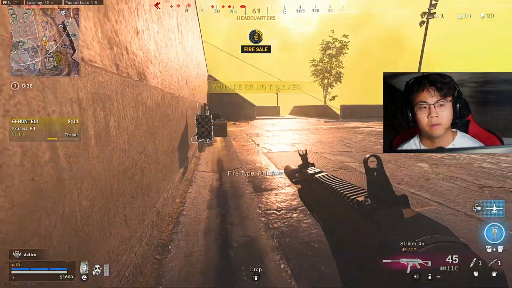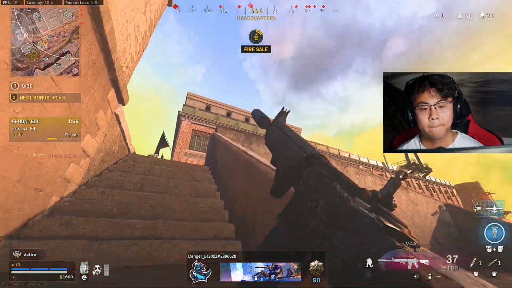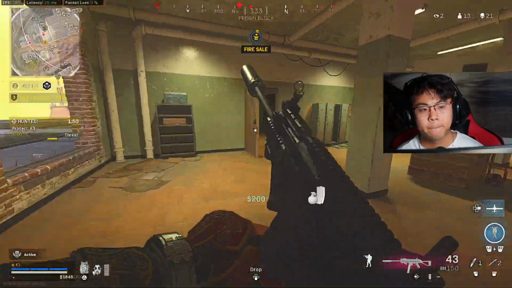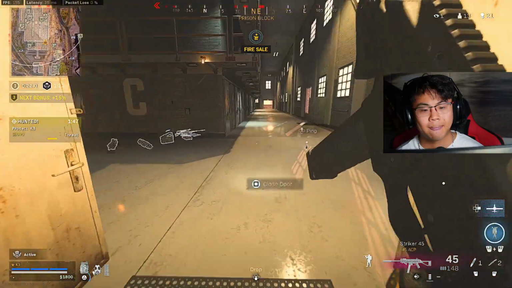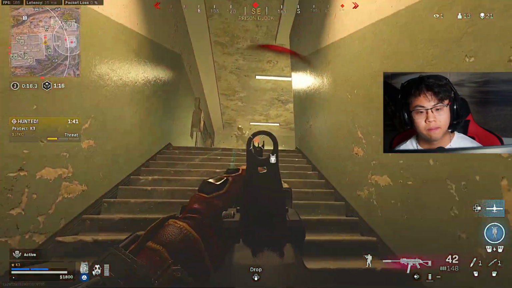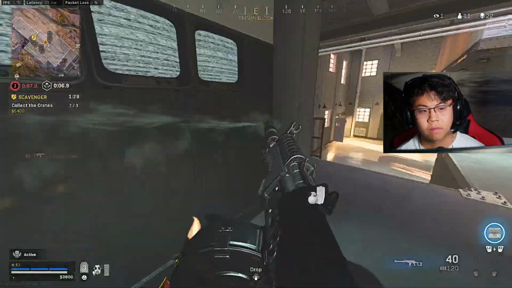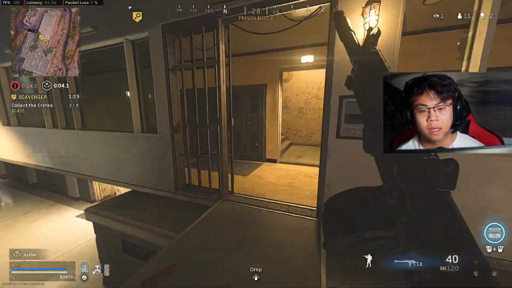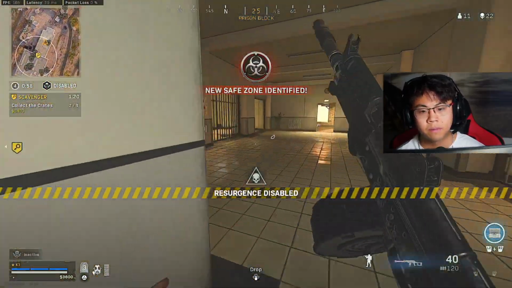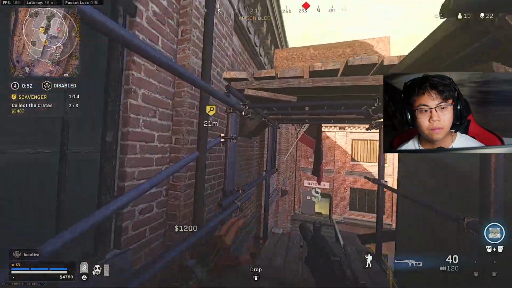Keep your senses sharp. An enemy team is tracking you. Right there, flyover. Stay vigilant. Resurgence window is about to close. Prices are back to normal. I've never heard of that in my life, to be honest with you guys. Never. So I have no idea what that's about. No second chances. Resurgence has been closed. You got gas inbound. Safe zone relocated.